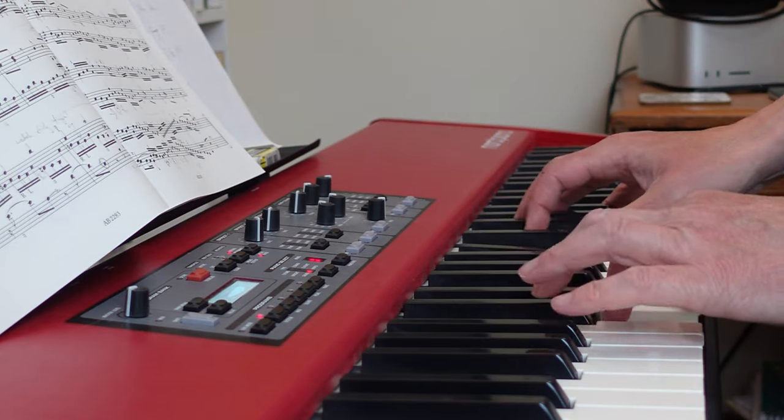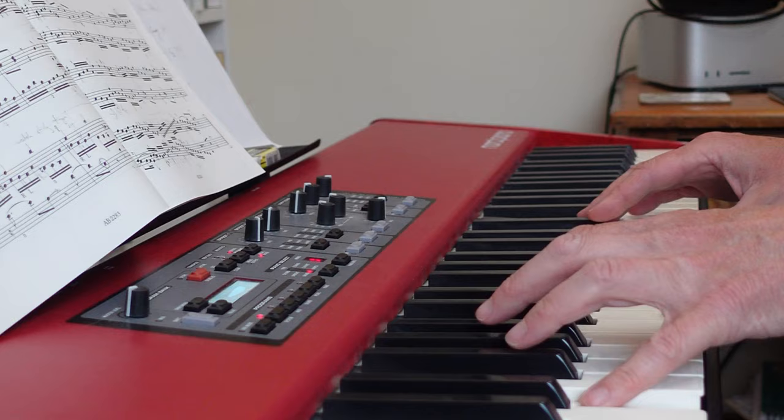I'd really like to teach you how to play some Baroque music, but I can't — because every time I try to record classical music on the piano and post it on YouTube, it gets picked up by the copyright algorithm. Not because Bach is still in copyright, but because the content algorithm mistakes my performances for recordings by professional pianists who have posted their recordings here on YouTube. That's kind of flattering — being mistaken for Constantine Lifshitz or whatever — but also deeply, deeply annoying.